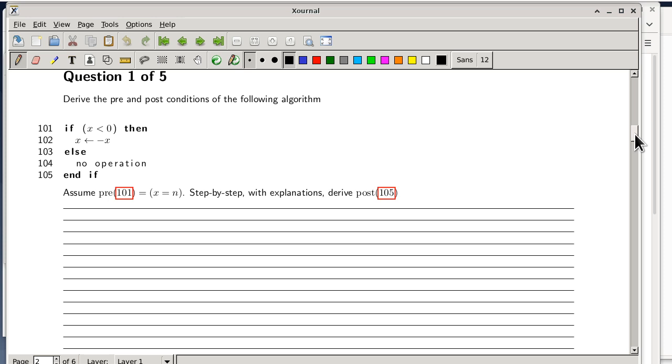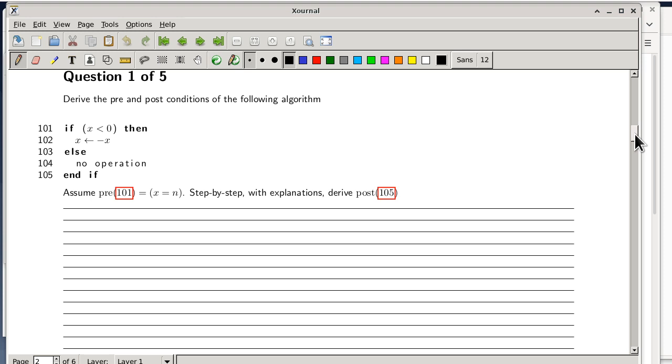That was in your second exam, I think, or did we not have any pre and post questions? I don't think we have any pre and post conditions in any of our exams, so that's good in a way, because this is something that I think is very, very important. So we'll go back and review some of the material for pre and post conditions.